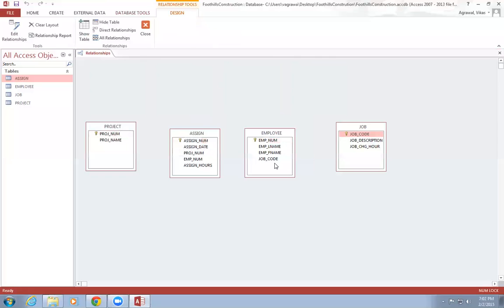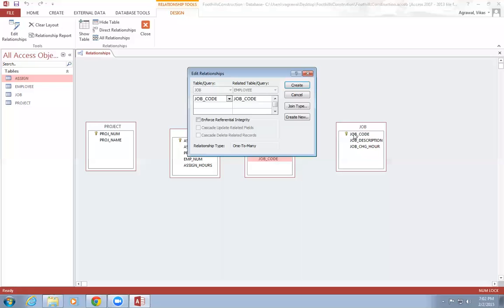And then I will create the relationship. How you create the relationship? You drag one field from one table onto the same field in another table. For example, I'm dragging job code from employee table onto the job code in job table. Are you guys with me? And you do that, you leave the cursor there, it's going to open up edit relationship window here.